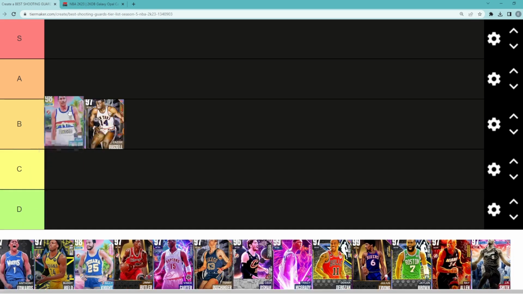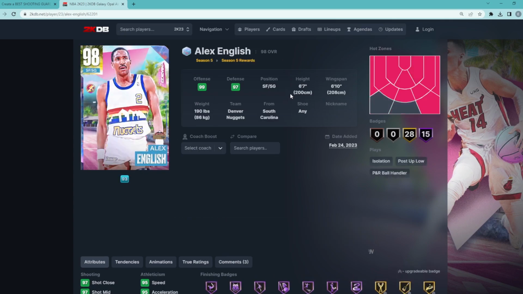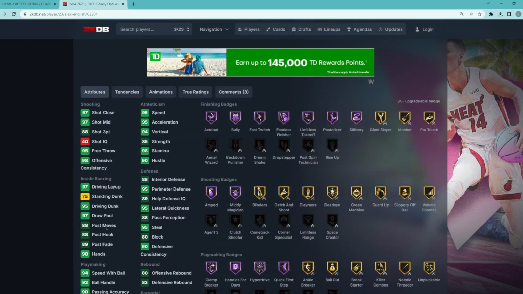I would prefer a guy like Alex English though, so I'll probably throw English in that A tier category. I think he's a super underrated shooting guard, and I think he definitely deserves to be somewhere in that A tier category. He's 6'7" with a 6'10" wingspan, so he's got that height and that player model over a guy like Galaxy Russell. Defensively, I think he's a little bit more well-rounded than a guy like Kazi.